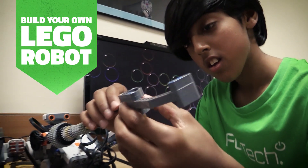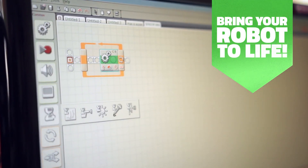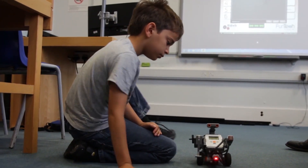On day one you start by making a robot. It makes you think about what you have to do, which piece you have to put here — it's sort of like a big puzzle. You start to program it and make it do special things with special sensors. I'm working with an ultrasonic sensor, touch sensor, color sensor, and the gyroscope.